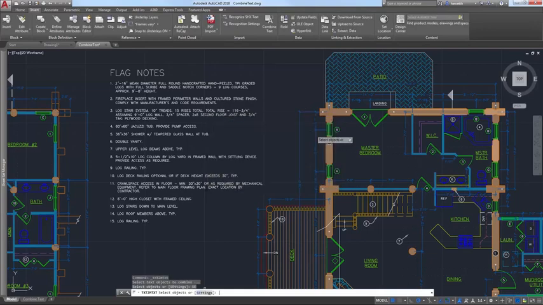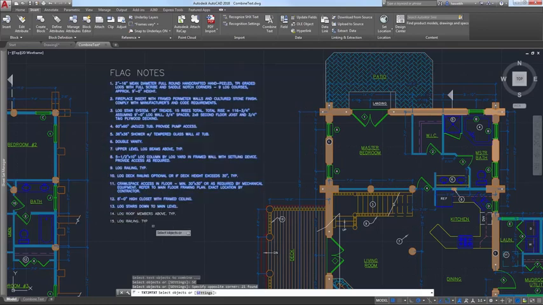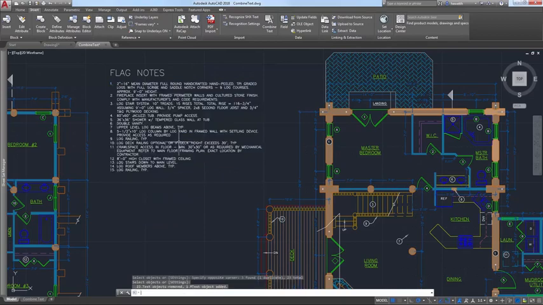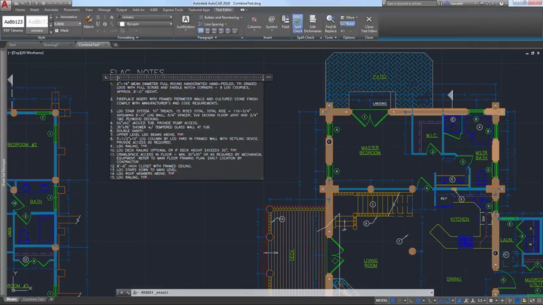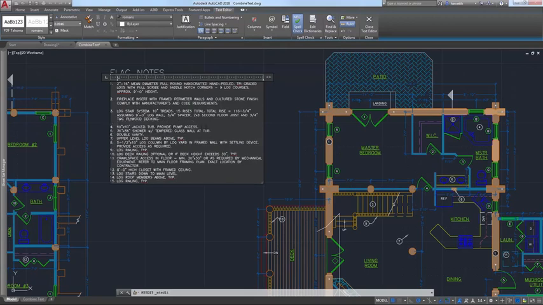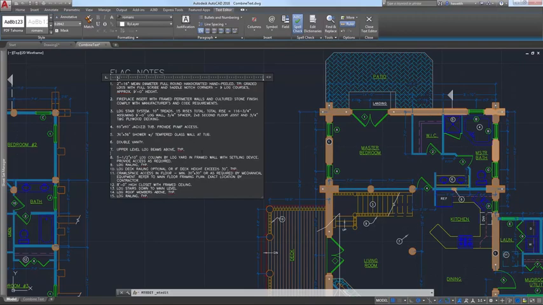If a line starts with 1 or 2 characters followed by a period and up to 10 spaces, list formatting is automatically applied. A new option enables you to force uniform line spacing. With multiple text and Mtext objects combined into one single, well-formatted Mtext object, you can continue adding and editing text using AutoCAD's powerful and intuitive Mtext editor.